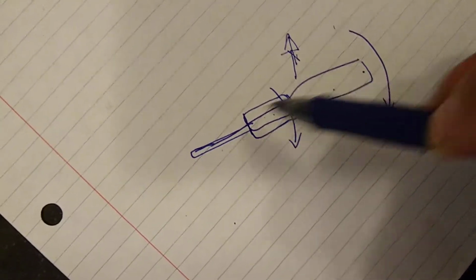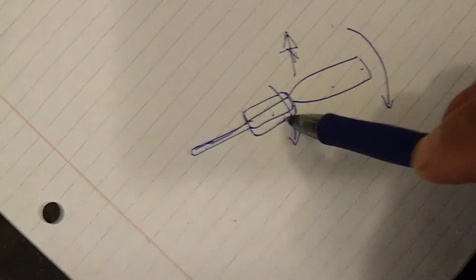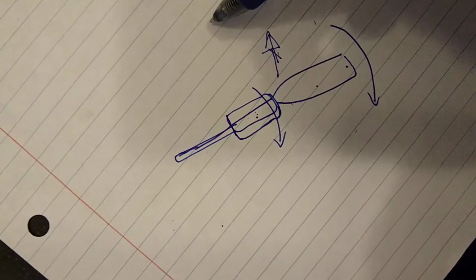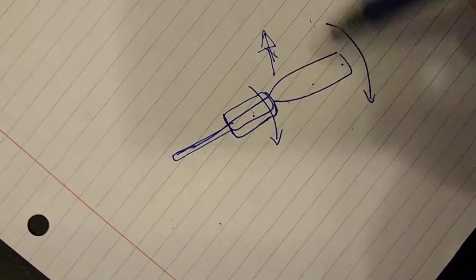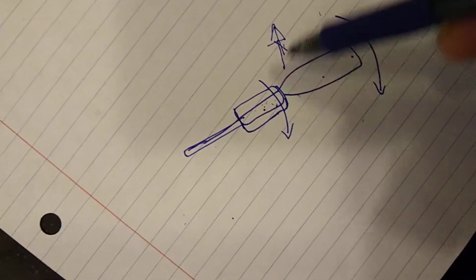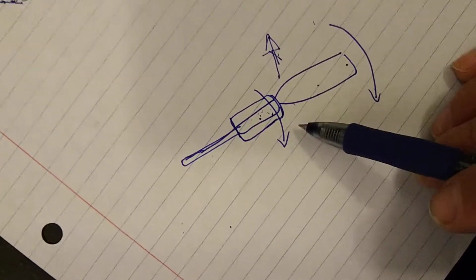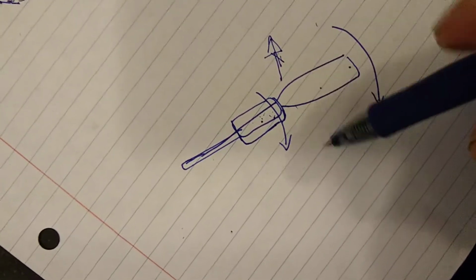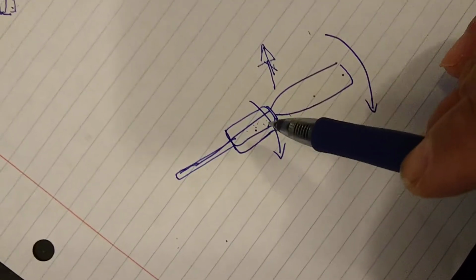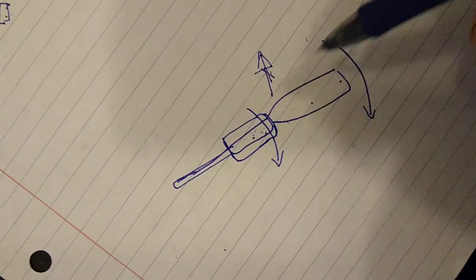So it could be on either side of the canoe. If it's on the other side of the canoe, then the cylinder has to spin the opposite direction. So the cylinder spins in the direction of the angle, because it's not going straight forward. It's going in an angle like you're batting a baseball. So it's a rotation angle. And if you follow that rotation angle with the spinning, then that energy is transferred directly into the water. So you have a super propulsion for a canoe, for a ship, using kinetic energy stored in a spinning 50 pound, 25, whatever the amount of the weight is, releasing into the propulsion system.